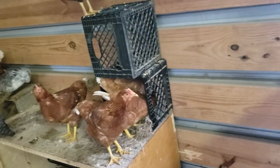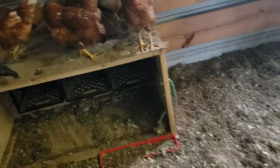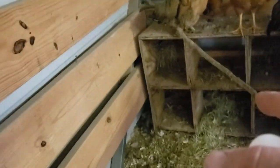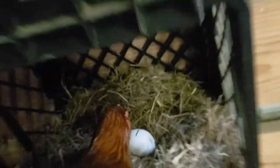You want them to lay eggs in the box so you know where the eggs are, and you don't want them laying on the ground. That's what these are for — ceramic eggs. I've numbered them number one and number two so I can see which box is producing best, whether they like the milk cartons or the boxes. I'm going to place the egg in there and push the hay out like it is a nest already. She's going to pick at it — she's not too sure about it.